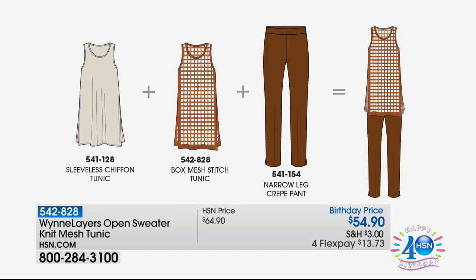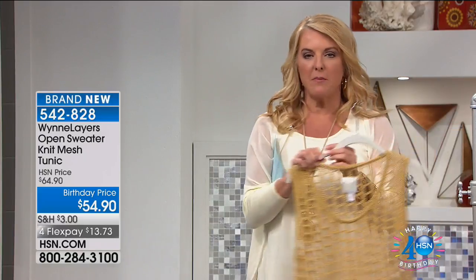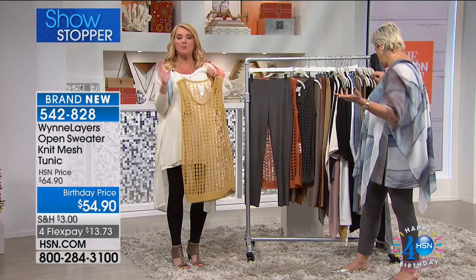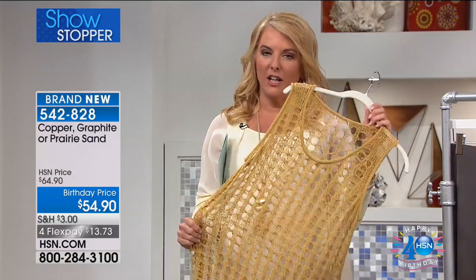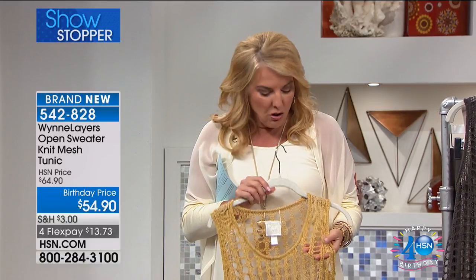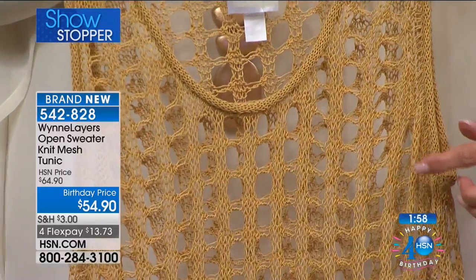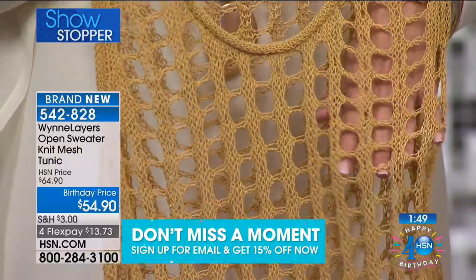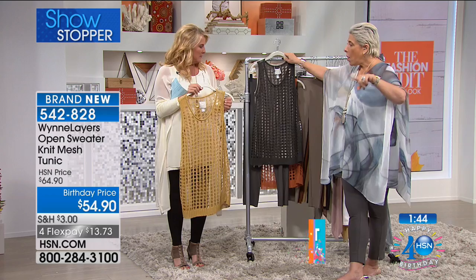This is sexy, girls. The crop top from the first hour was very youthful — there's an opportunity to be sexy and elegant at the same time. This is that kind of look: you put it on, walk into a room, and you look different and special and wildly chic. You look very expensive because the fabrications are amazing. It's a gorgeous crochet — open work that doesn't fall apart or get saggy. Each of these ribs is ribbed — imagine having to do open work that stays perfect. One care note: be sure to fold these sweaters — don't hang them on hangers the way they do here.